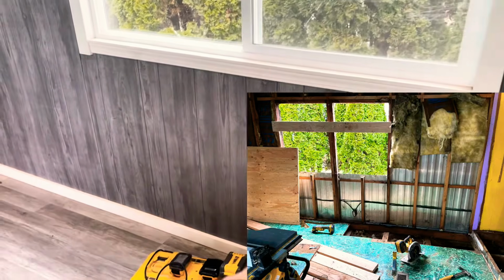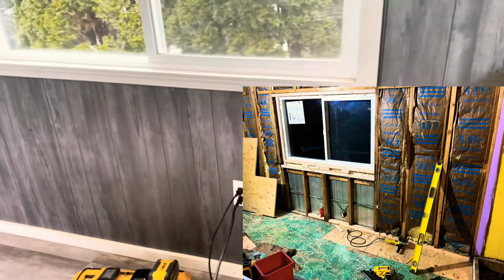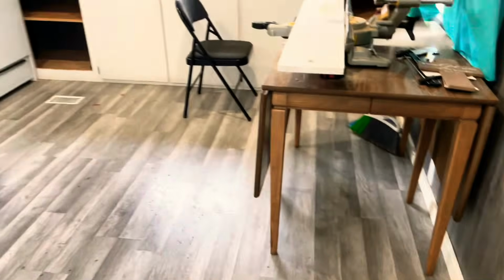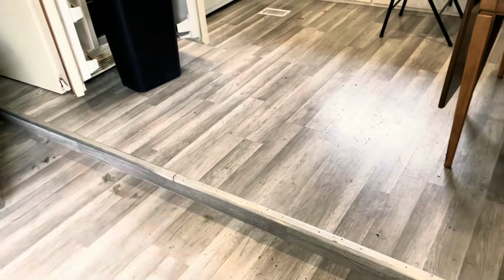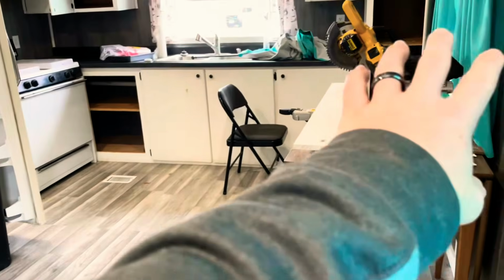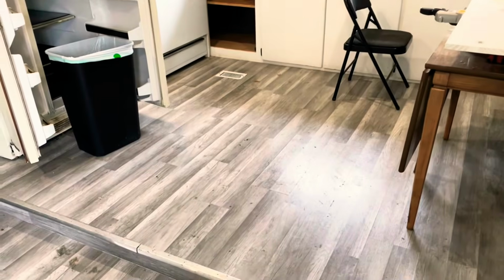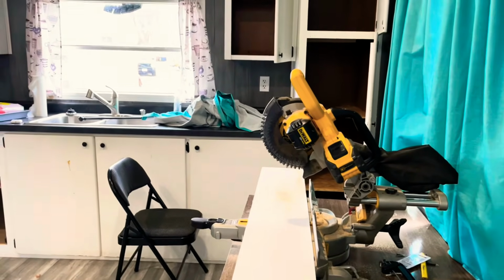But also there was some damage down here. I don't think it was as bad as the other window, and so this is the living room. So you walk in the kitchen, there's this annoying step here, and I really wanted to remove it, but it was going to be a nightmare, and I decided all these kitchen cabinets would have to change. It just wasn't worth it. I just left it. It ended up not being a big deal.